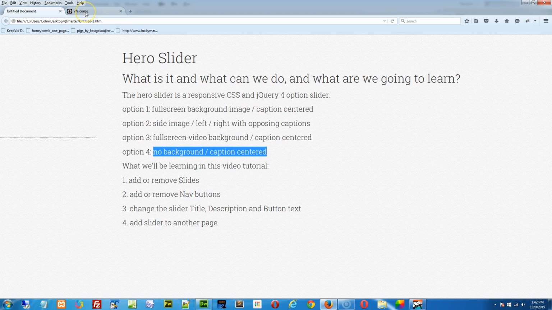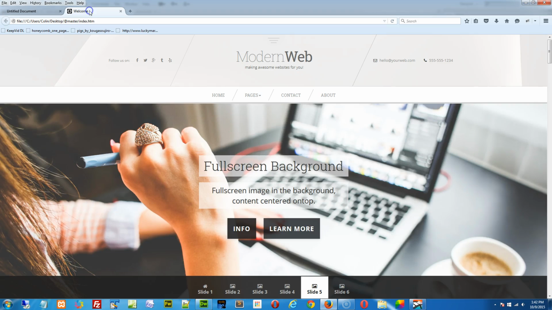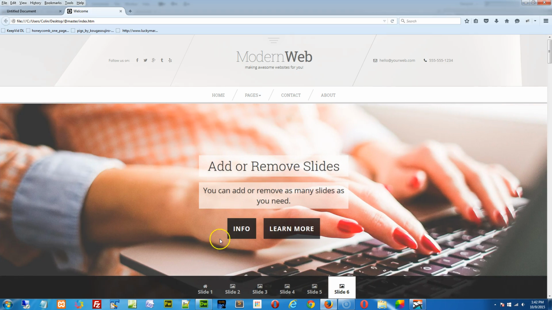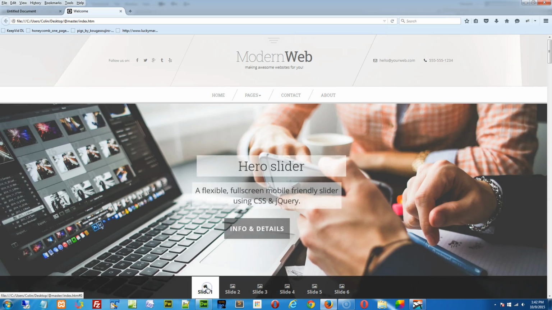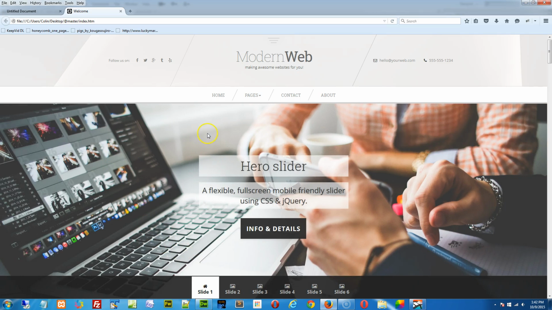So let's just take a quick look at it before we dive into the tutorial, then we can just blast through it and you can be on your way. So here is our Hero Slider. The first slide in this example is a full screen slider. We have a title, a caption, and a button that you can link to a page or another website or whatever you want to do. It's a great little navigation tool.